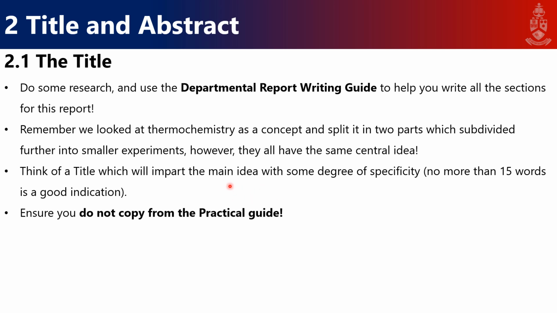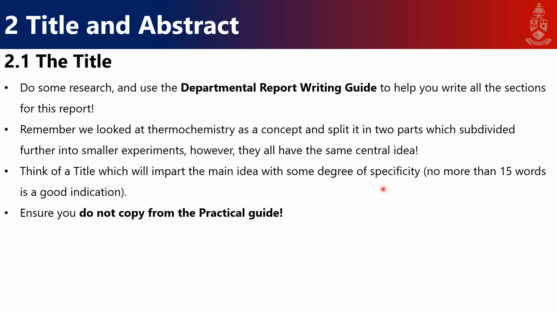For example, a calorimetric study of the constant volume or constant pressure calorimetry of. These are all sorts of ideas you can come up with to create your title. And like I said, just be creative and don't copy from the practical guide. The practical guide titles are really ambiguous, and I try to keep them as plain as possible to give you the freedom to come up with your own titles as much as possible, because otherwise I take away some of the options that you have.